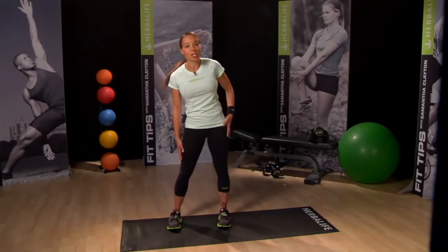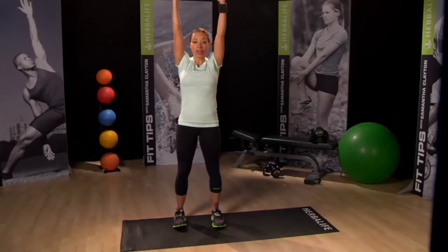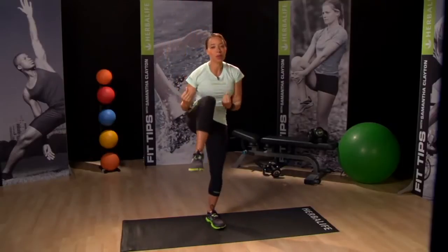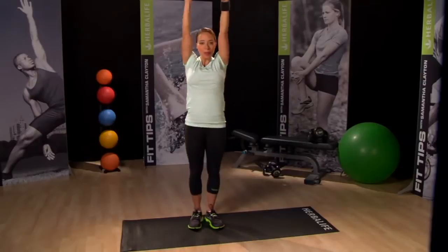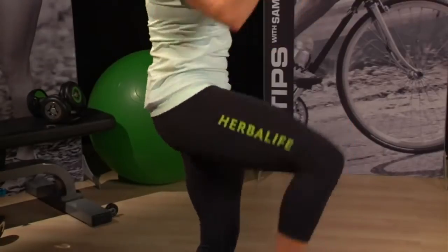Our next move we're going on to is high knee ab crunch. So place your hands up overhead, make a fist, and as you lower your elbows down, lift your knees up to meet your elbows and crunch your torso. Just keep switching legs and repeat. Inhale on the way up and exhale as they come down.